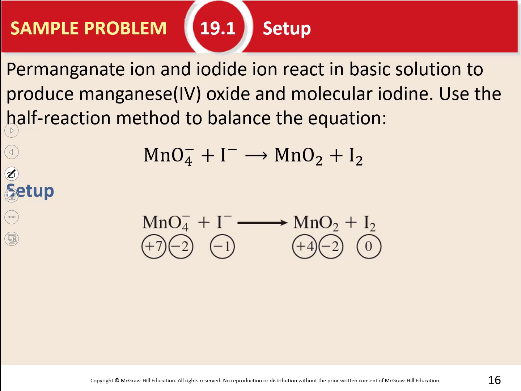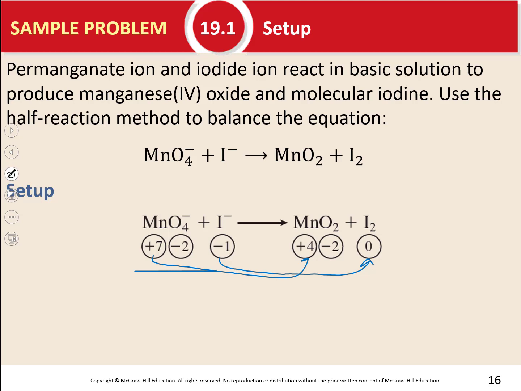So what was oxidized? What lost electrons? Iodide. Good. Iodide went from -1 to 0, so that is losing electrons. What was reduced, meaning its oxidation number went down? Manganese. Good. Manganese went from +7 down to +4, so that's a reduction. And oxygen in most of these reactions is technically going to be a spectator. It won't be a spectator ion because it's not an ion. It'll just be a spectator because usually its oxidation state does not change.